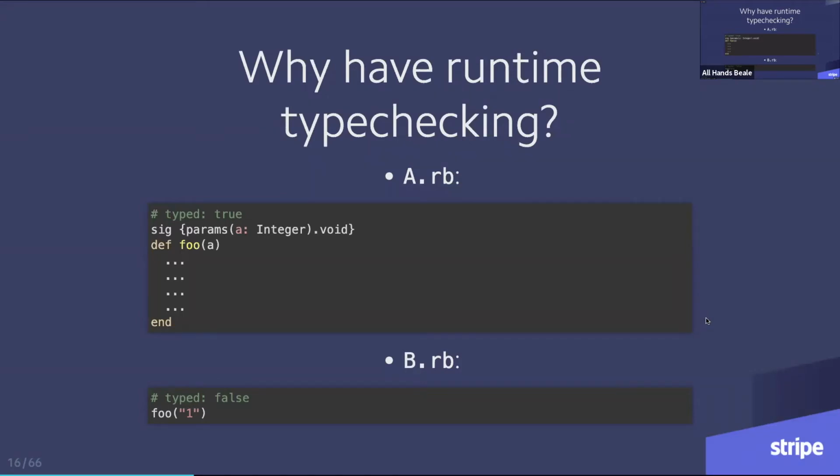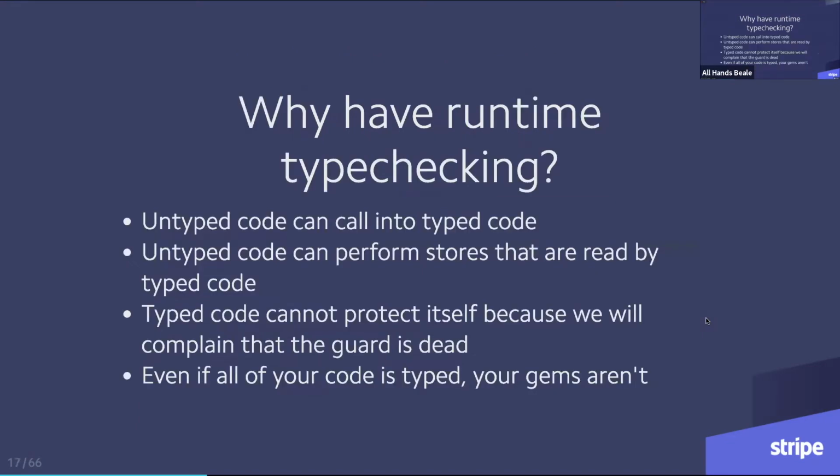This is a contrived example because it starts from the Stripe codebase, and it's contrived in the sense that you can argue that you can eliminate the untyped file and just say that everything should be typed. In reality, that's not how it's going to work, because first of all, we're gradual. You can't get everything to be typed at the same time. Second, after you're gradual, you'll always have external libraries. And external libraries not coming from Stripe are untyped.